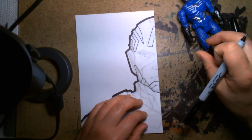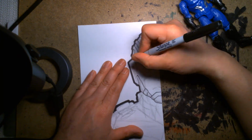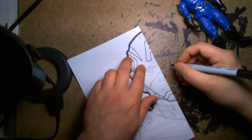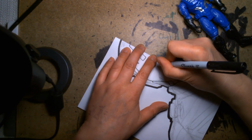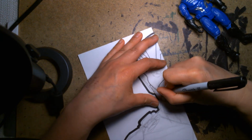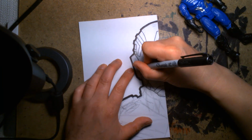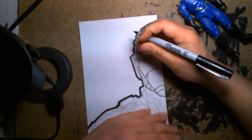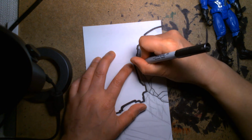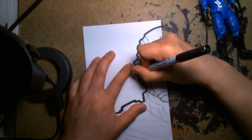So what I'm doing right now, I'm just basically outlining all his key features. And then I'll go back in a little bit and flesh it out more, but for now, I just want to map where all his armor pieces begin and end, just to give him a really clean overall look.